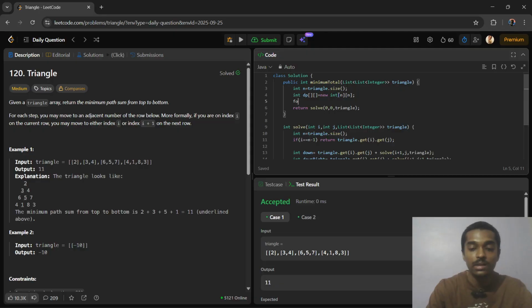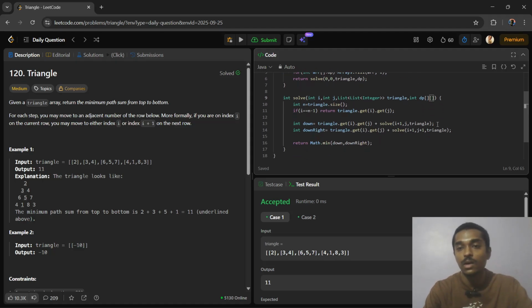Then we have to fill this array with -1, Arrays dot fill, array comma -1. Now we have to pass our dp array, comma int dp, and dp. Now we again have to pass dp here.